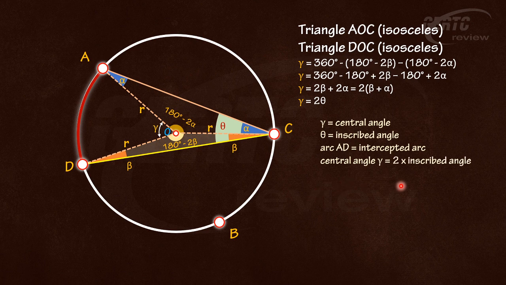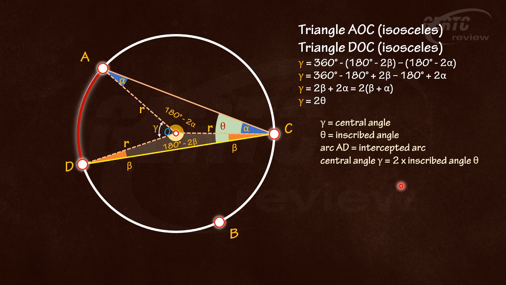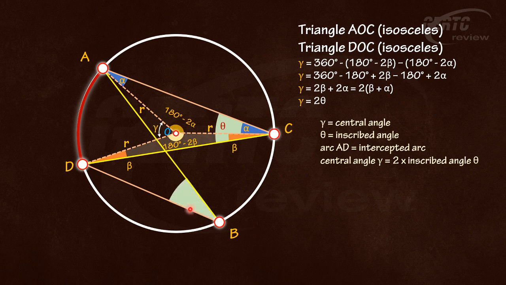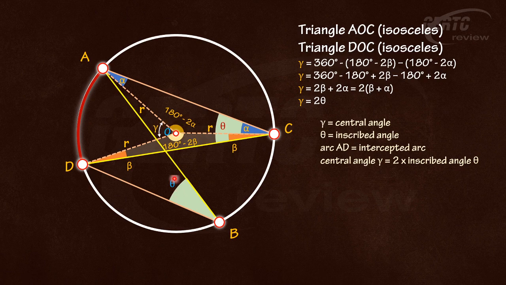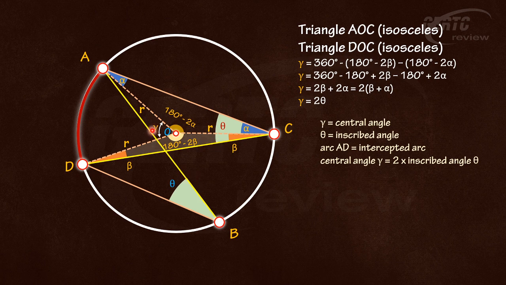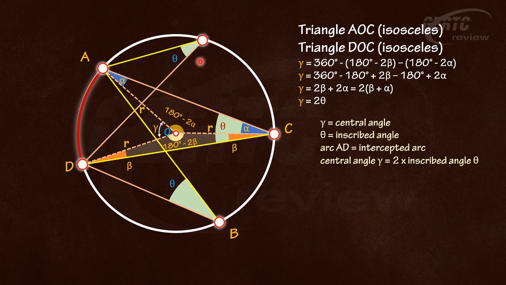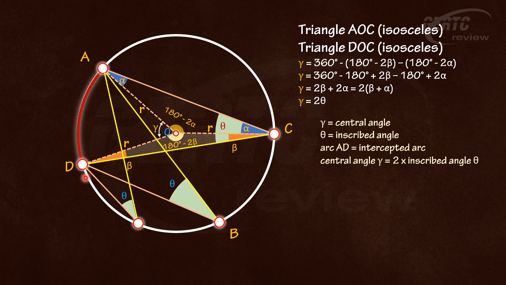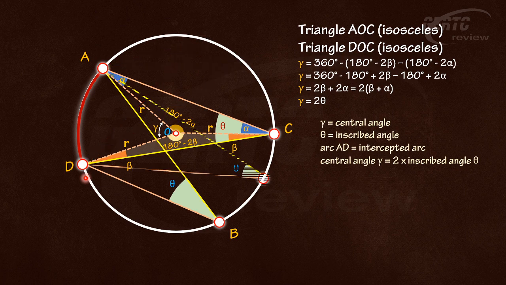It will not matter where this point is. For example, if this point is here at B, then this angle is also equal to half of that angle. If this is θ, that is the inscribed angle, always equal. They are always equal. θ here, θ here, always equal, half of the central angle. Anywhere in that white arc, the angles subtended by the arc are all equal.